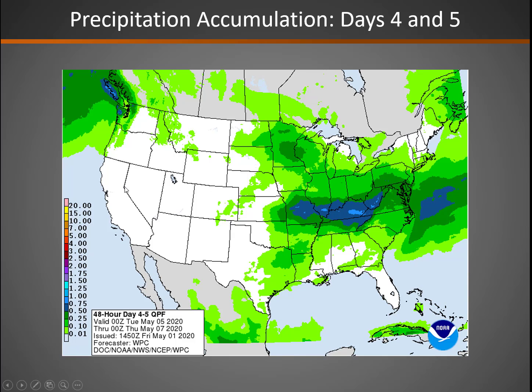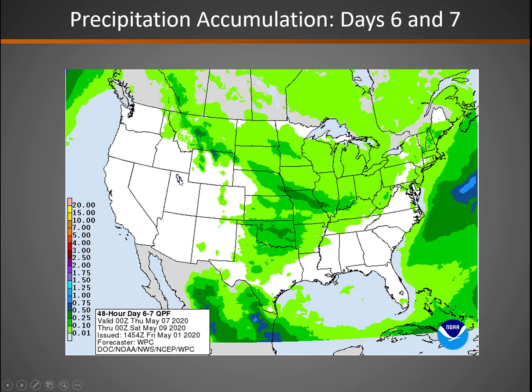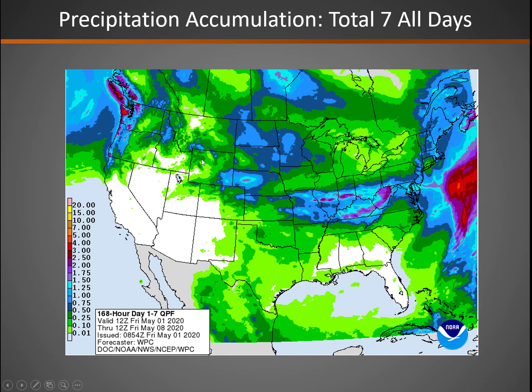Precipitation from Monday evening through Wednesday evening, we see dry except for maybe some spots in the highest terrain of the furthest northern areas of Idaho. But otherwise, we're dry through the next 7 days as we continue to dry things out. Our 7-day total precipitation, much of this is going to occur in the next 2 to 3 days. You can see the greatest totals here across our northern areas and dry across Nevada and southern Utah and the Arizona Strip again. So something to keep in mind as we start approaching the traditional start to our fire season in a couple of weeks.